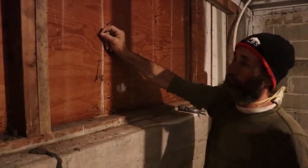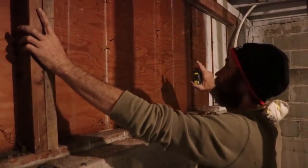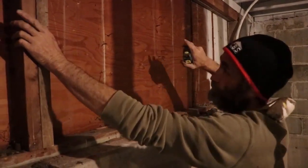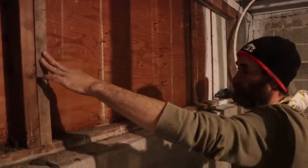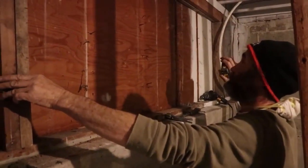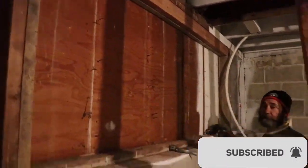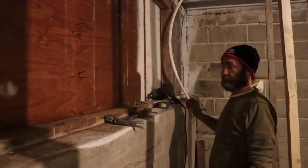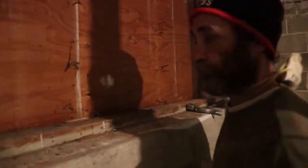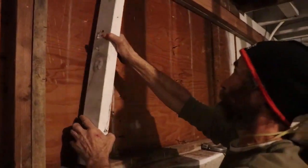This opening is a little bit bigger because we just removed a few studs from between the space that we need, and this one lands a little bit wider than what we need. And now we just gotta make it work for us. Yes, we use the 2 existing studs to put the header on, but the hole is bigger. So what we're gonna do here, we're gonna use this one. This would go on the side of the window that we need.